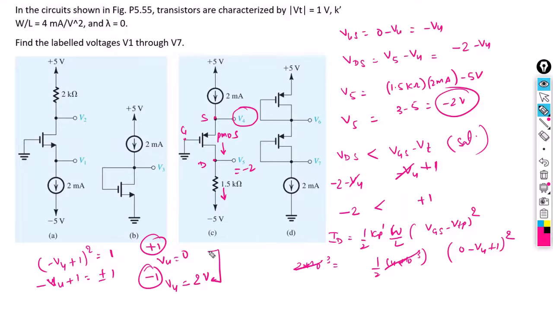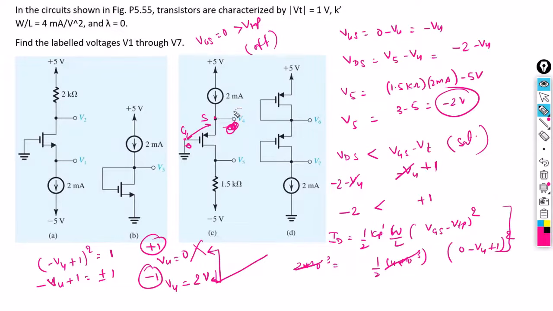So out of these two values, we have to select one value. Now let's find out which value we have to take. If we select the 0 value here, then you will see the gate terminal is already at 0 potential, so VGS will be equal to 0. When VGS is equal to 0, it is greater than the threshold voltage of the PMOS transistor, which means the transistor will be in the off condition. So when we select 0 here, the transistor will go to cutoff condition, which contradicts our saturation current equation. So we have to discard this 0 and select 2 volt. So the value for the V4 node will be 2 volt, and V5 we have already calculated. The V5 value is −2 volt, right? So now let's go to figure D.